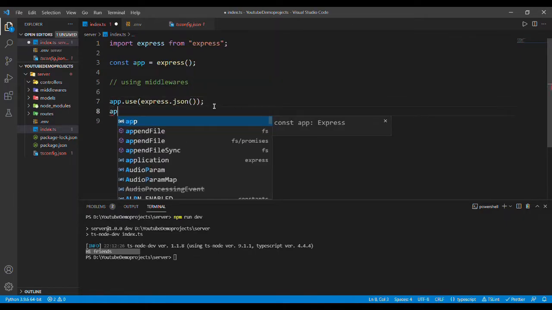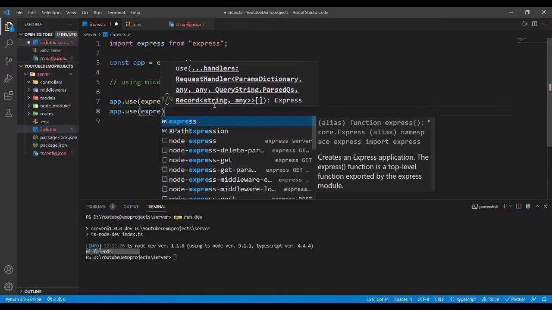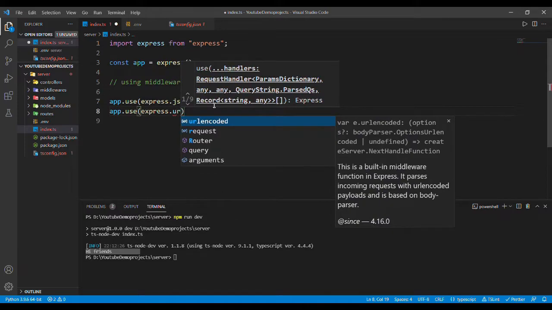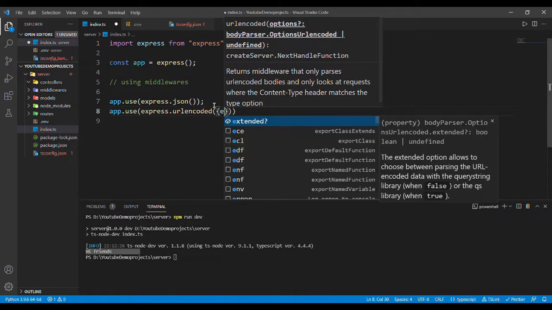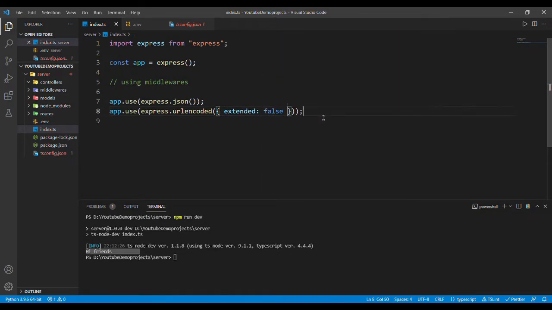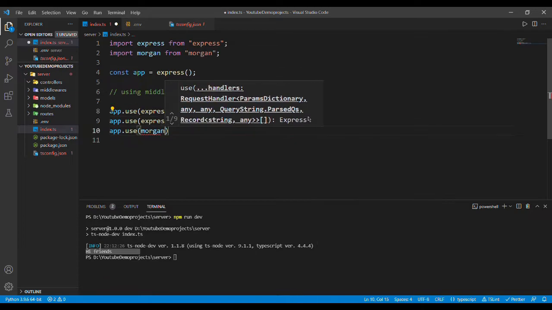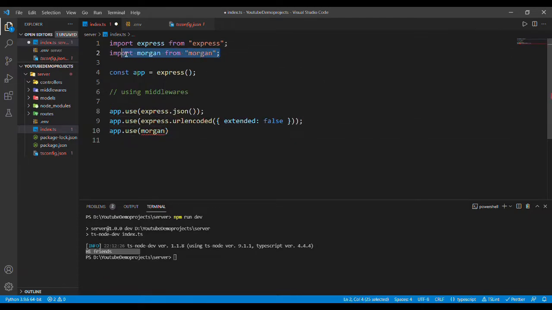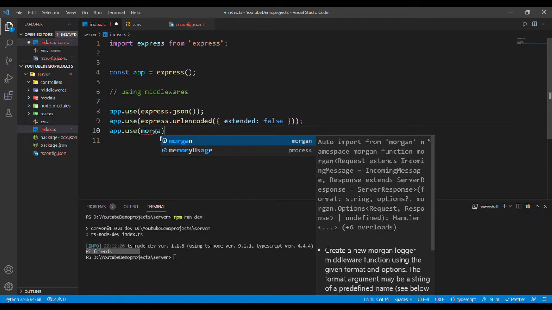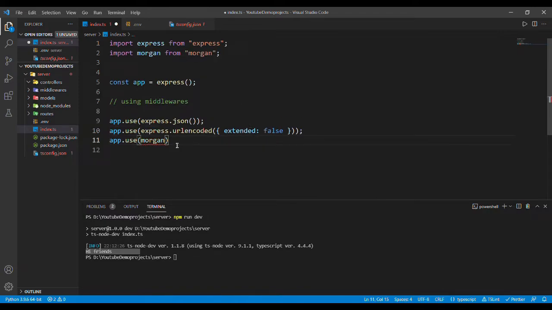Express.json is a method inbuilt in Express to recognize the incoming request objects as JSON objects. Morgan helps collect logs from our server, such as our request logs.